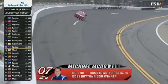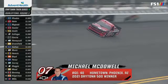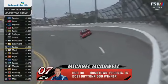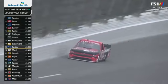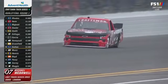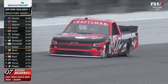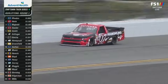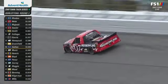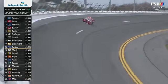We heard from him earlier. Hasn't been in a truck in 16 years. Wow. Well, it's like riding a bike. He will become completely comfortable with this truck in the next couple of minutes. Understanding this is valuable, though, to get out here and get this lap in. He's got to buckle up and go racing tonight in this thing, but he will learn everything he needs to know in this little qualifying run. First truck race since 2009.